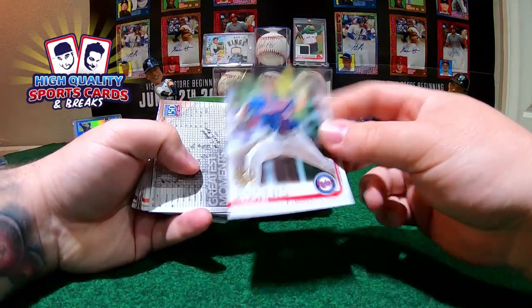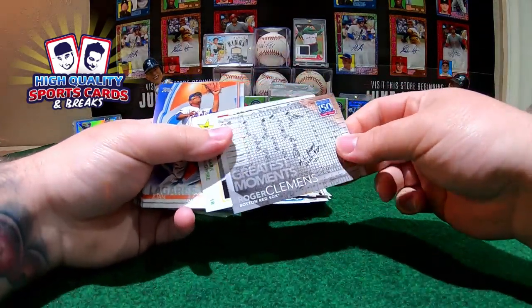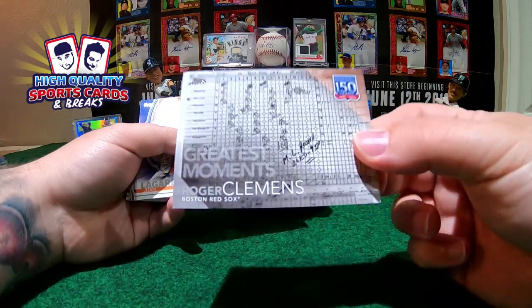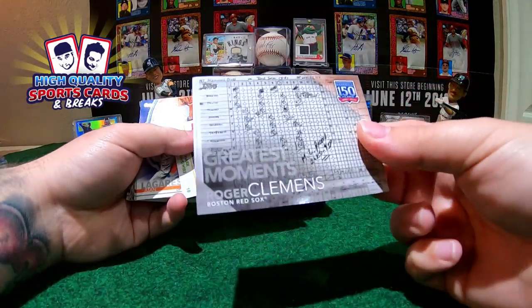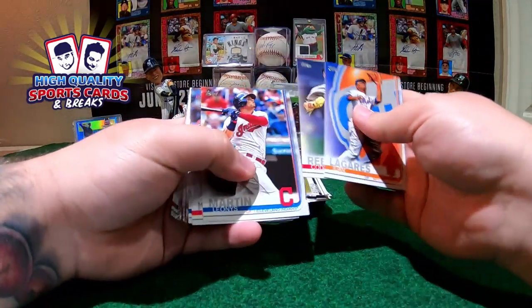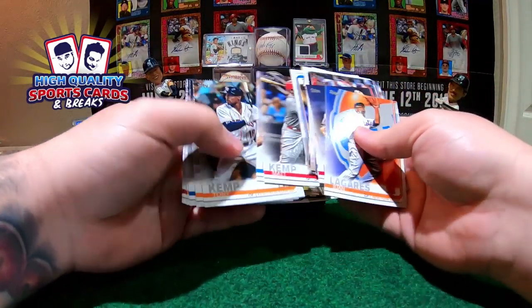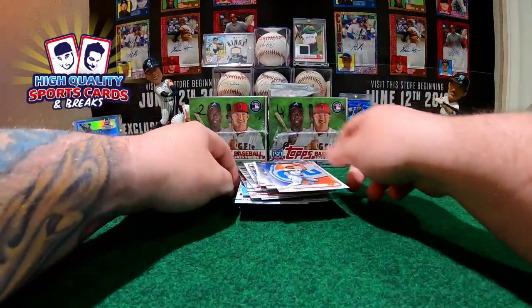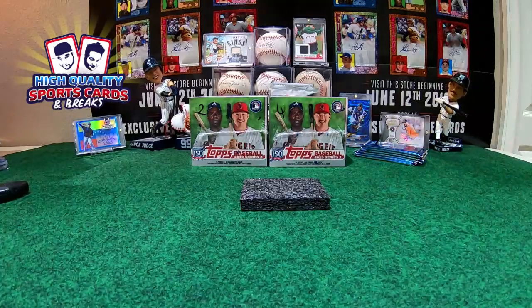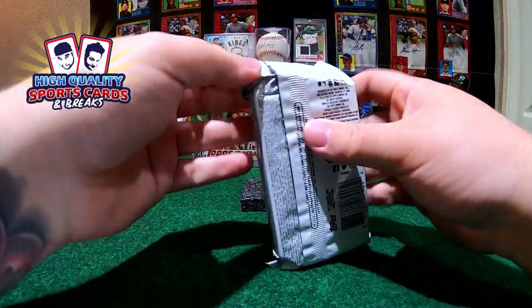150 gold, we got Roger Clemens. Man, look at that. It's just the numbers. Athletics, Mark McGwire, nice All-Star, and rest of the pack. Last pack in this first box.